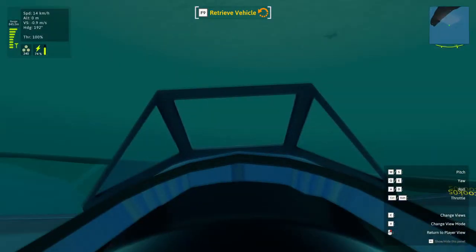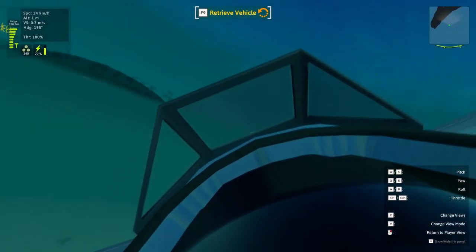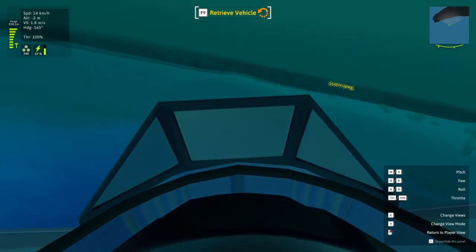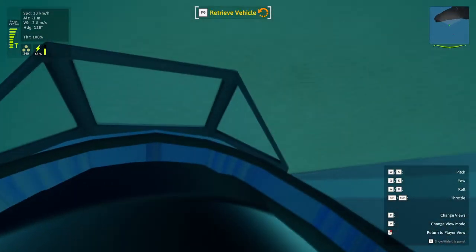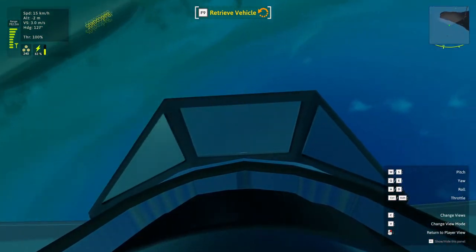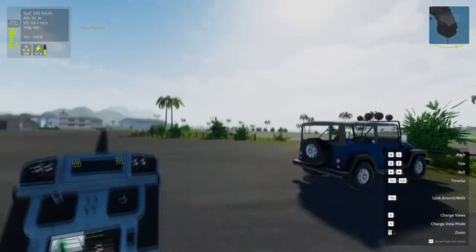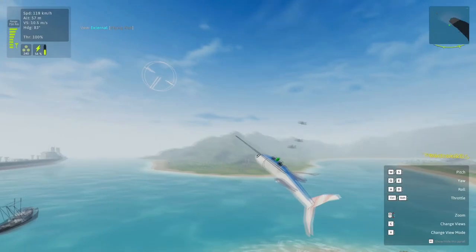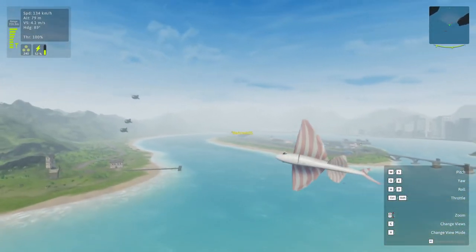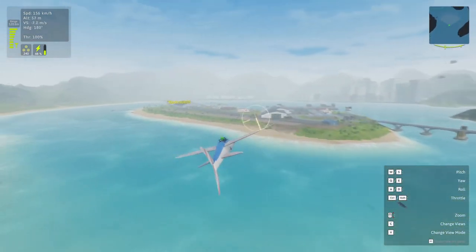I was able to take off before — come on now, I know I can do it, I've done it already. It's a propeller plane and this is how I have issues with propeller planes on water. It's supposed to turn. Did I get lucky? Oh, here we go! Come on now — well, it kind of can go underwater a little bit. There we go, we're out! Yeah, you can more or less take off underwater if you do it right. Getting any propeller plane to take off out of water is pretty hard.